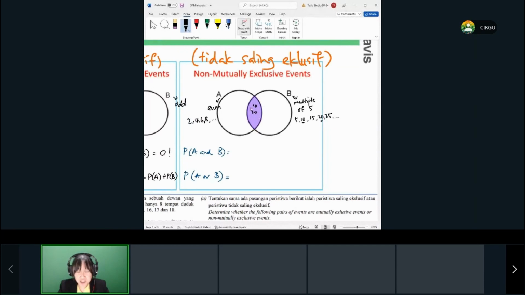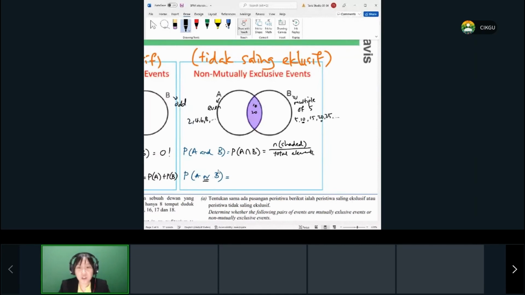So what is the probability of satisfying A and B? All the elements in the shaded region will satisfy the probability of A and B happening together. Let me write this down. This one is intersect. The shaded region means intersection, the overlapping part. So if you want to find the probability, you count the number of elements in the shaded region out of the total elements. This one no need to memorize, just understanding only.